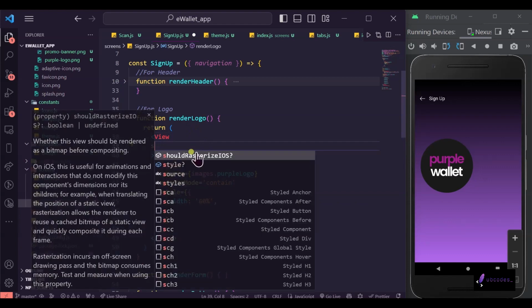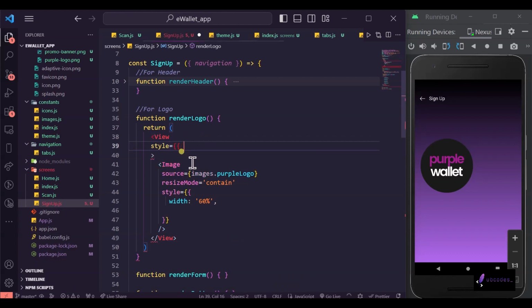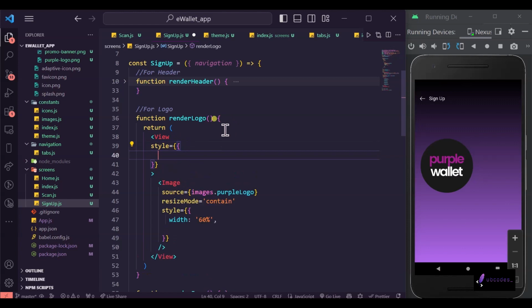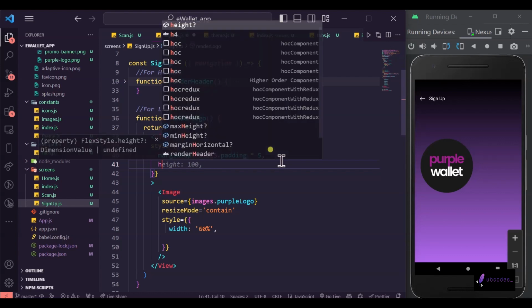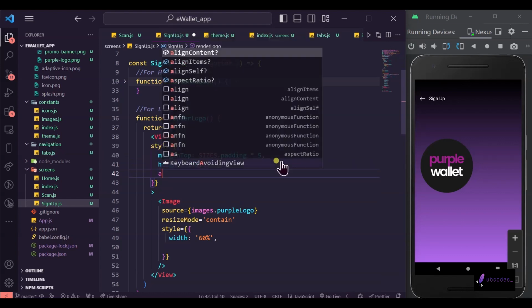So we're going to style the view container, and we're going to say the style. Right here in the style, we're going to give it a margin top, and we're going to say sizes padding times 5.